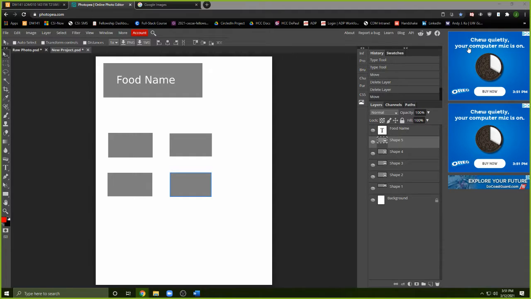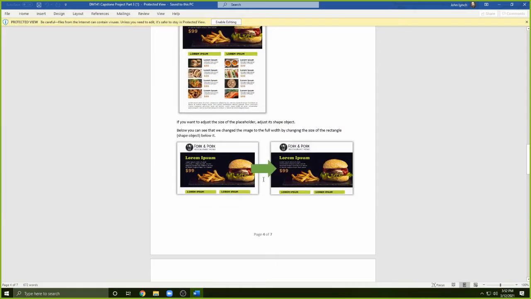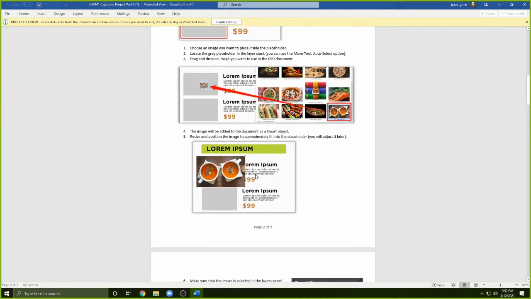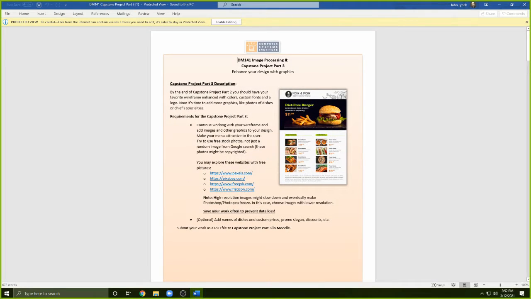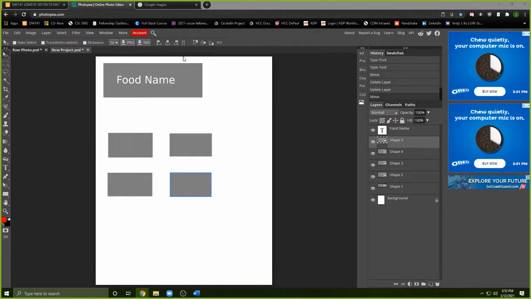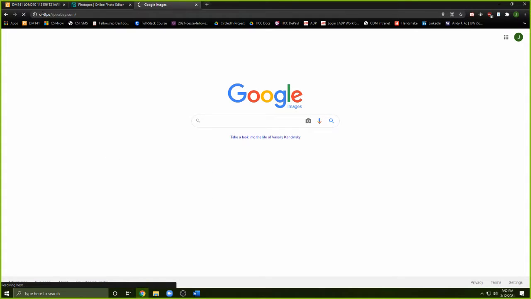But what I want to show off as well is, okay, for your part 3, you're supposed to be adding in your food images. So how do you go about adding in the images of the food that you have on presentation here? Well, there's a few links to websites inside of your Capstone part 3 explanation file. You can see here that we have Pexels, Pixabay, FreePic, Flaticon. Pixabay is really good. It's what I usually use, so I'm just going to copy it, paste it in here.